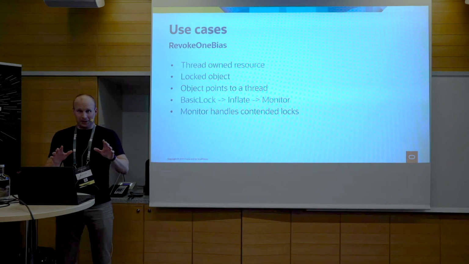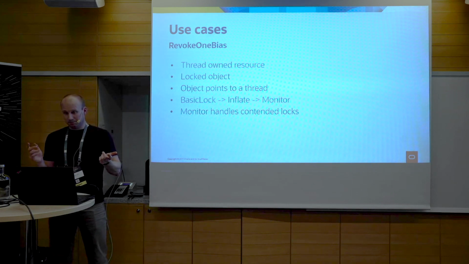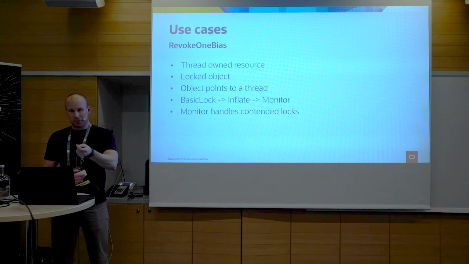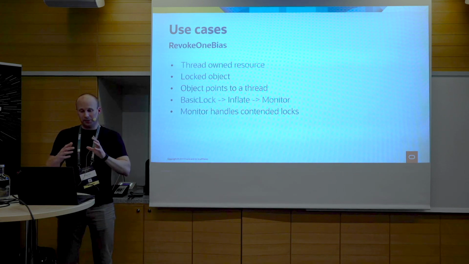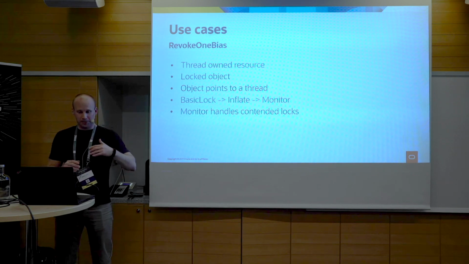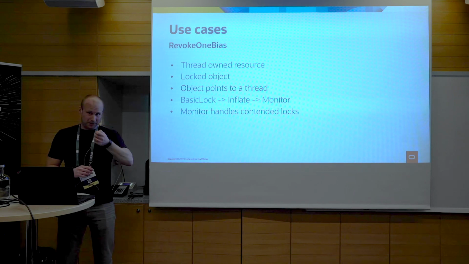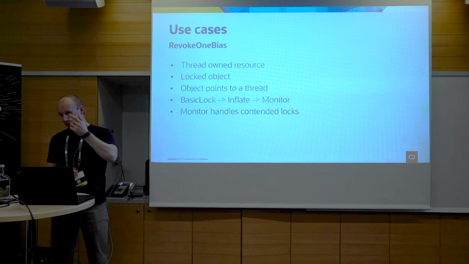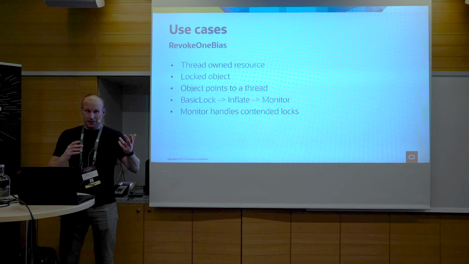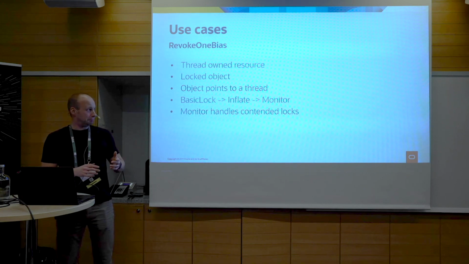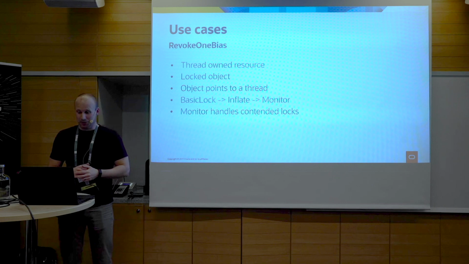But if another thread comes along and says, I need this lock, then you need to go to a safepoint, because no one can change that pointer, since no one knows if that thread is inside a synchronized block or not. So you need to ask the thread, can you please turn this biased lock into a basic lock so I can then inflate it to a monitor and then wait on it. We did this with safepoints, and we have a lot of heuristics to try to avoid this, but it will be a safepoint in the end most often.